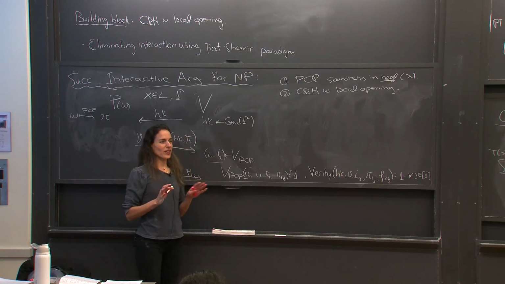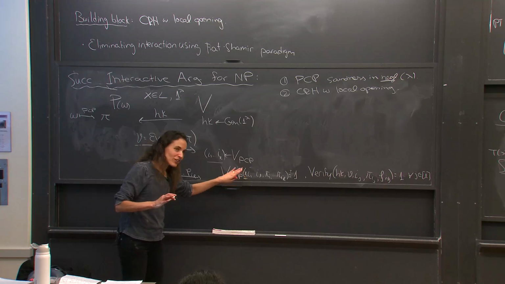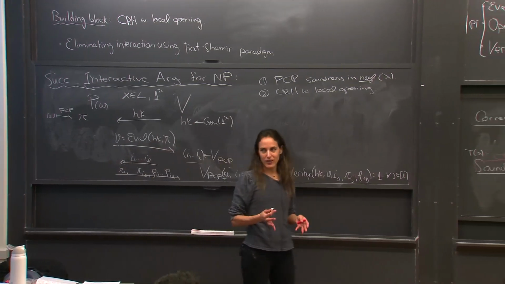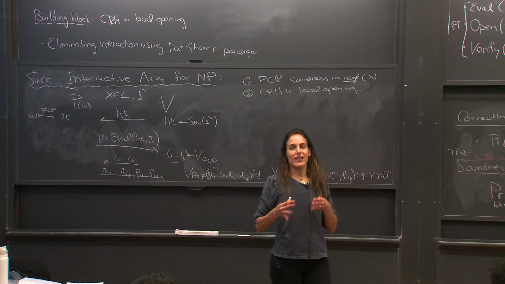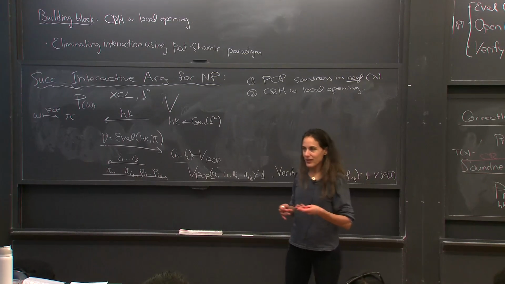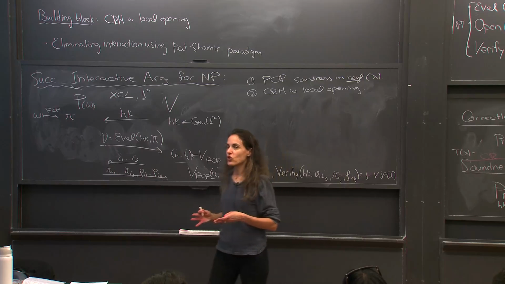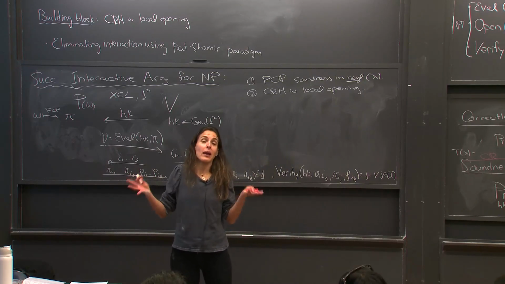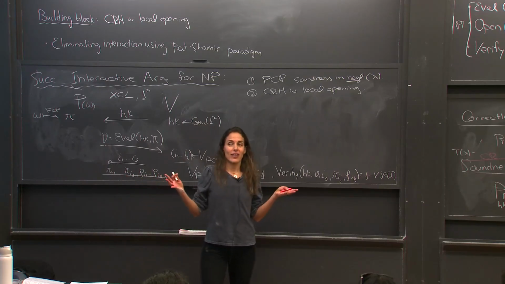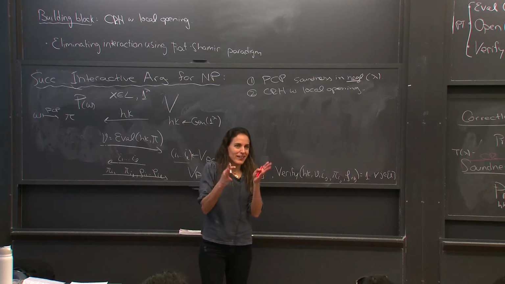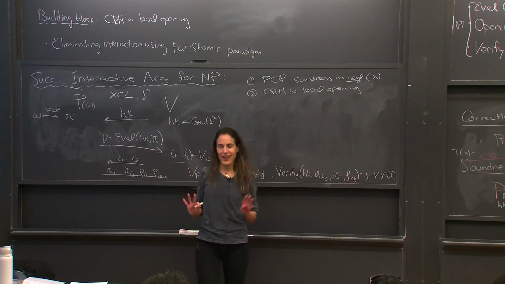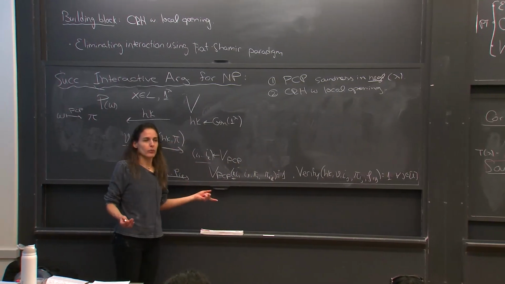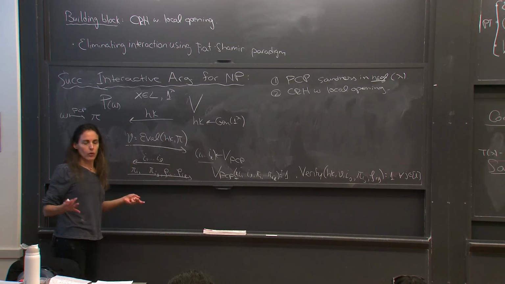So there is a notion where the verifier is actually sublinear in x. He runs in time much less than x, but then the soundness guarantee is weaker. The soundness just says that if you accept, you cannot accept statements which are far from being in the language, but you may accept claims that are false, but close to ones that are in the language. So it's a proximity-type soundness guarantee. But if you really want soundness, yes or no, you have to read the input. There's nothing you can do.